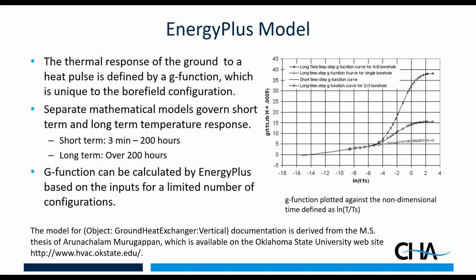So in EnergyPlus, it can calculate that G function, but it can do it for a limited number of configurations. So one of the themes that we're going to keep coming back to is that a lot of different tools do a lot of different things, but they tend to be very good at a limited number of things. So this is where, yes, we can calculate that, but really we want to rely on a more purpose-built ground source heat exchanger program to do that.